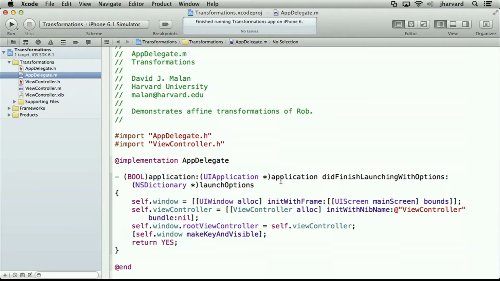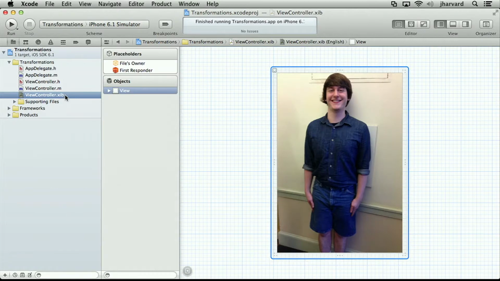There's no file extension, but recall that that's by default referring to the .xib file that we've had for some time now. And then finally, we're making it the key window and visible, which means foreground, whatever the contents of that nib were. Well, what is that nib? Let's take a look in the xib file. And we see Rob. For a moment, it flashed for just a moment, because there's actually a couple of objects layered on here.